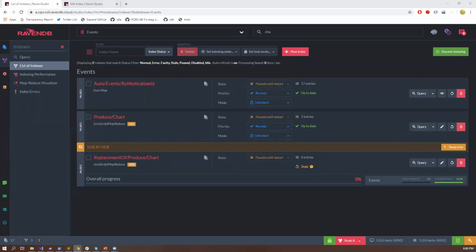The rest of the question is, does it perform well on large data sets? It does and it doesn't. If you have 2 terabytes of data and you need to index that, you have to go through 2 terabytes of data. The good thing about it is that RavenDB is able to do that without taking the entire system down. It does that by managing the system resources in such a way that we're able to run this mostly in the background.